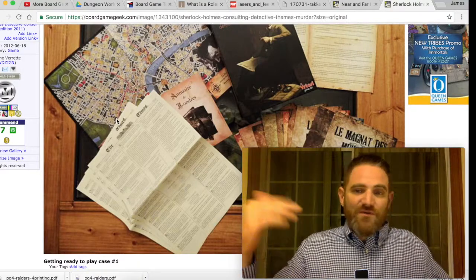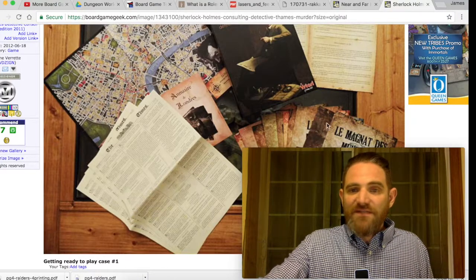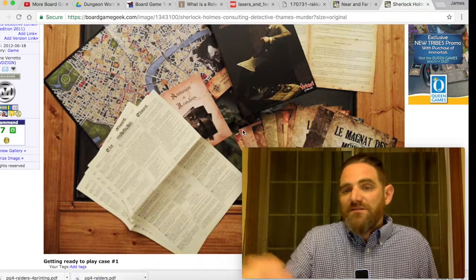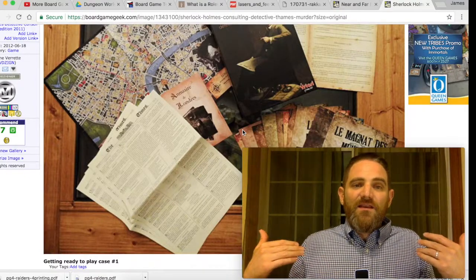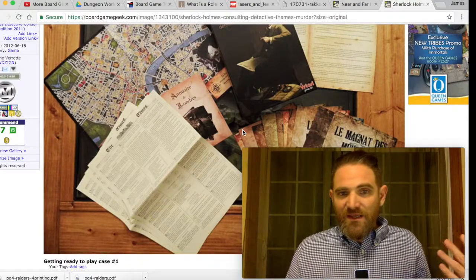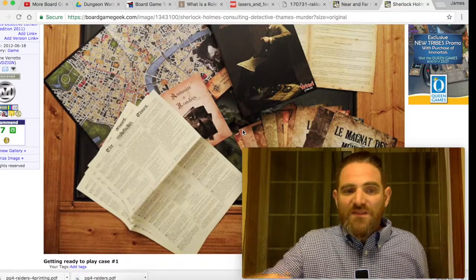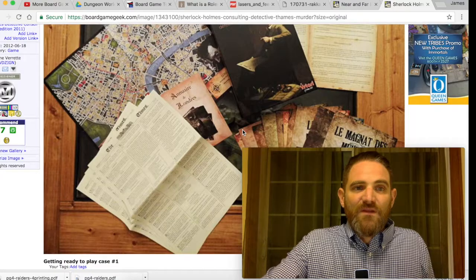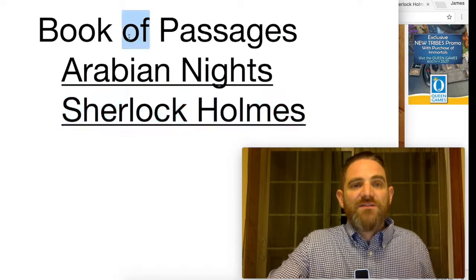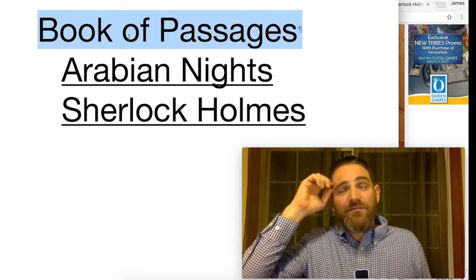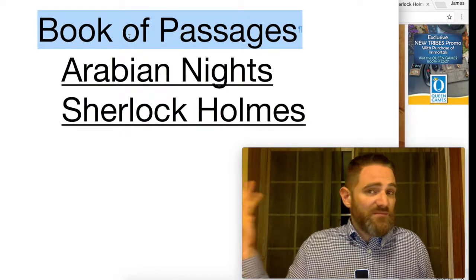And of course, each one of these books has a bunch of paragraphs in it and is a story of its own, a whole murder mystery that has its own answer, and your way of navigating through that mystery is unique every time. Let's see. So, Book of Passages, having some kind of numbered or lettered passage that players can go to and read some story as they go.